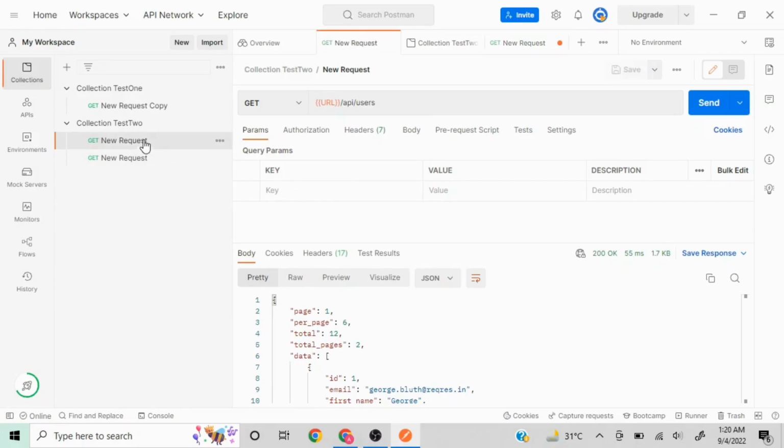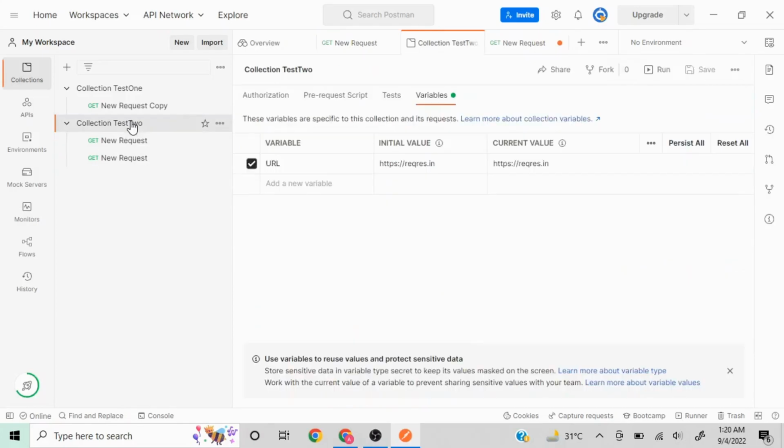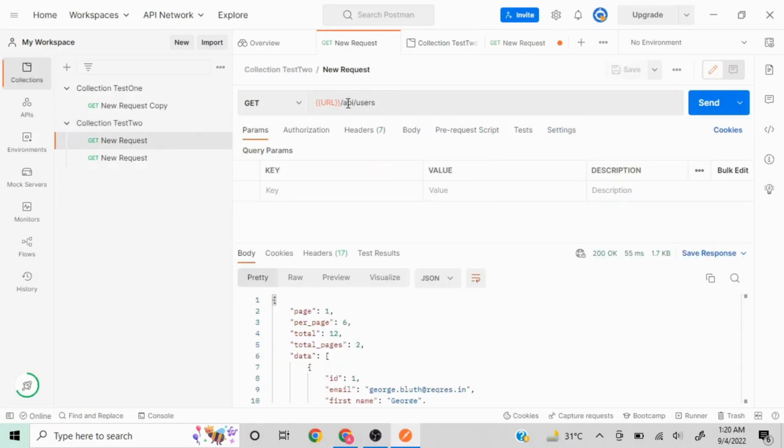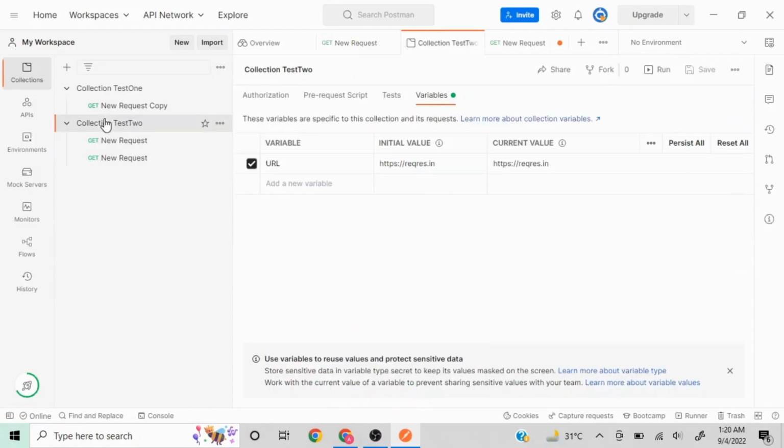The second way is you just click on your collection. Now whatever variable you create while going into the request is going to get populated here and it is going to apply to the entire collection, based on the scope you have selected. Now let's say I want to create a new variable here. So let's take this section /API and write second variable, and I'll copy this variable name so that we are not messing it up, and we'll write /API here.